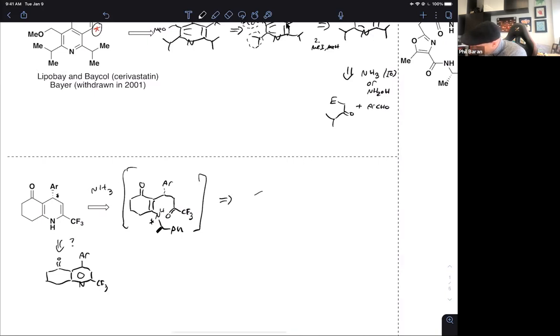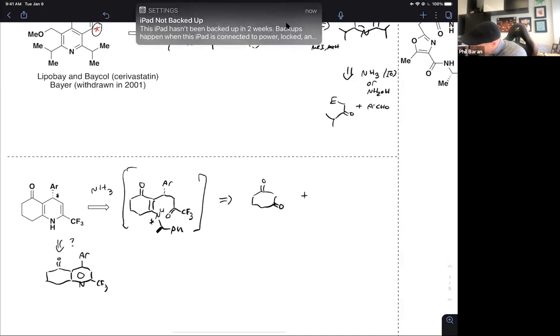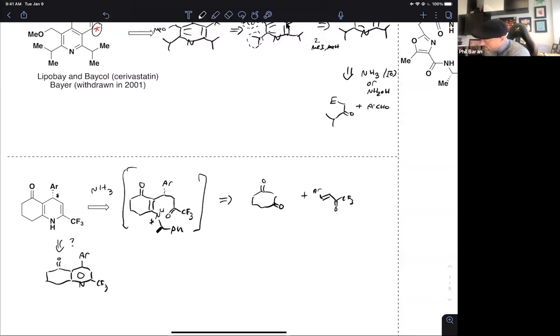And this just comes back from the 1,3-dione and the corresponding alpha beta unsaturated compound. And this is a Chichibabin. So condensation of these two, followed by addition of this Michael acceptor, and then immediate dumping in of ammonia gives out this compound in 95% EE. And that's process scale.